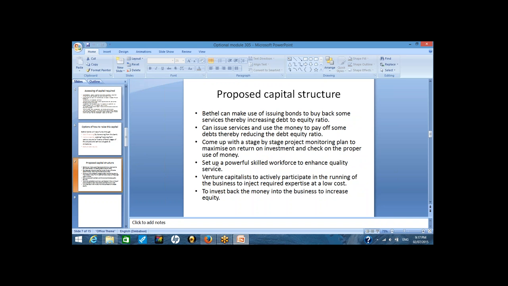Yeah, that one I wasn't sure of myself as well. Actually, to be honest, I didn't know what to write on proposed capital structure. I had not really read through the mandatory reading enough to give an exact way of doing it. Okay, it is work in progress. I think it's a job well done so far, Mary.